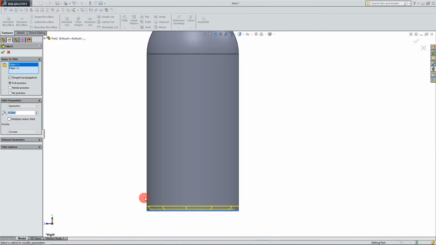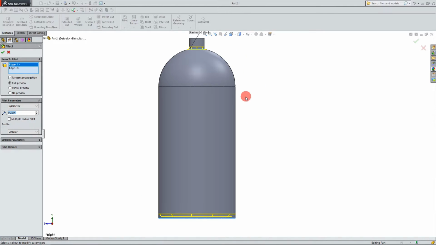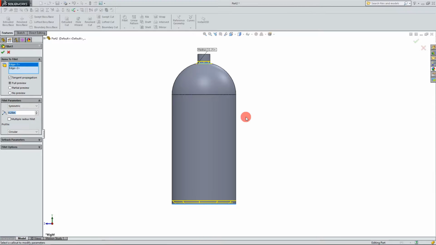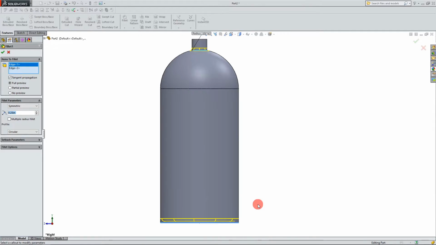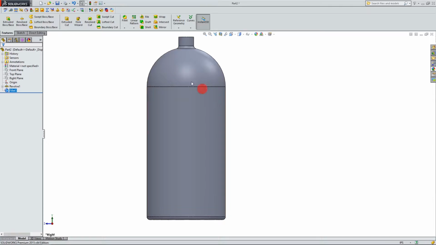The thing about fillets when it comes to air canisters and bottles and things that hold a lot of pressure vessels, is if you have sharp corners, the pressure will build up in that sharp edge, and that sharp edge becomes a weak point where you can have a break, and that's where the gas or the liquid that's under pressure can come out. We want to be sure that this fillet is large enough, so I'm actually going to bump it up from 1/4 inch to 0.275. And I'm going to hit OK, and it's going to rebuild. So a little bit larger.